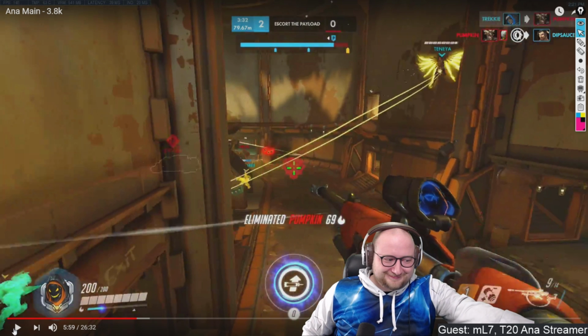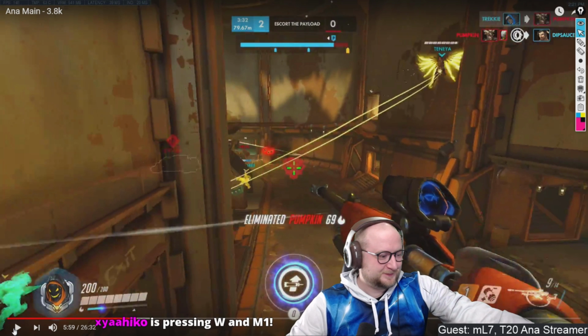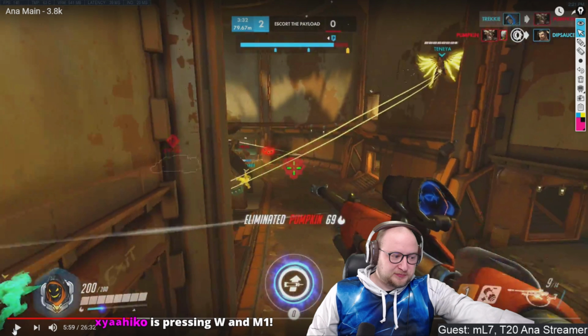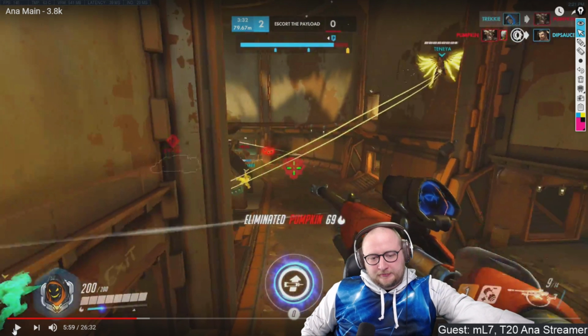In general, what you want to do with randoms, especially in lower ranks, like if you're not up to GM, don't be this picky. Okay, so I think Ana can charge her ultimate insanely fast if you're really smart about where you position yourself and you're really good with your aiming. You can farm nano in 30 seconds or less than 30 seconds, depending if you land a big nade on your teammates. So that means that 9 out of 10 times, if I would play in ratings below GM, I would probably nano off cooldown.